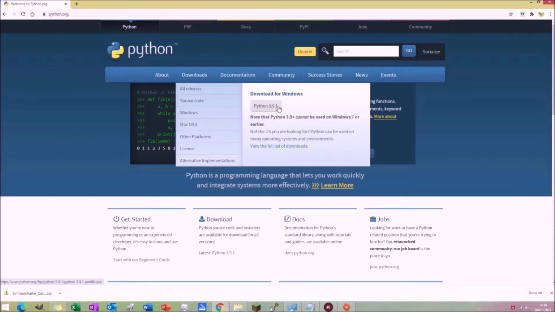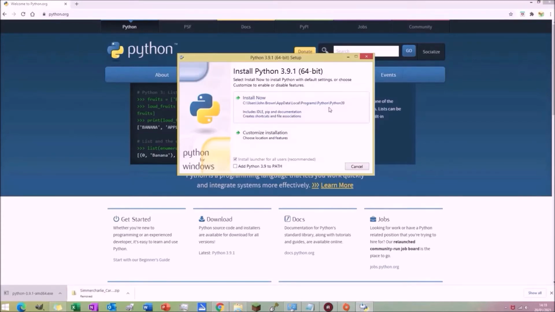So basically, once that's finished downloading, you need to open that up and it'll bring up this just here. Now this is where I went wrong the first time, and the real reason why I made this video in the first place, to help other people who have this issue. Normally you simply hit install now and it does it all itself, bada bing bada boom, done. But unfortunately with Python this won't work because the path that it's going to place the folder in is completely and utterly wrong, and the command prompts will just not work whatsoever, or you have to change up the prompts to make it so complicated that it's not even worth it.